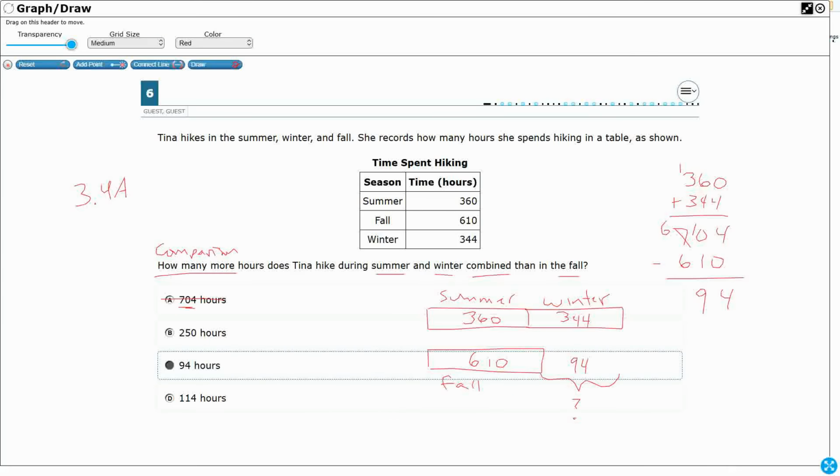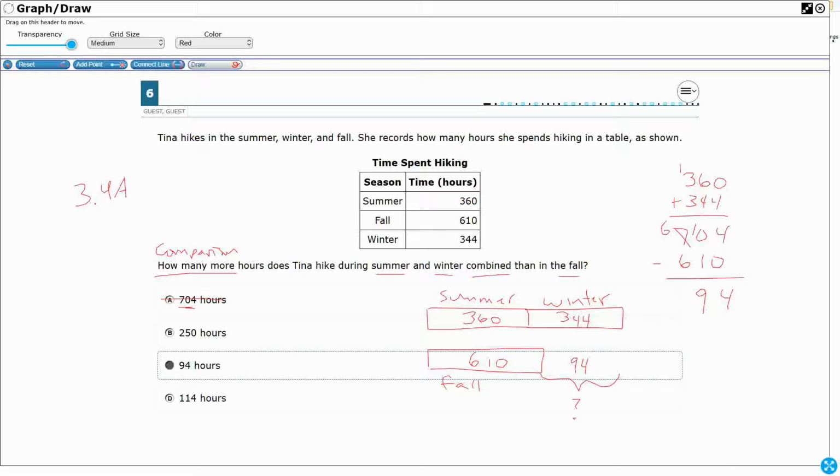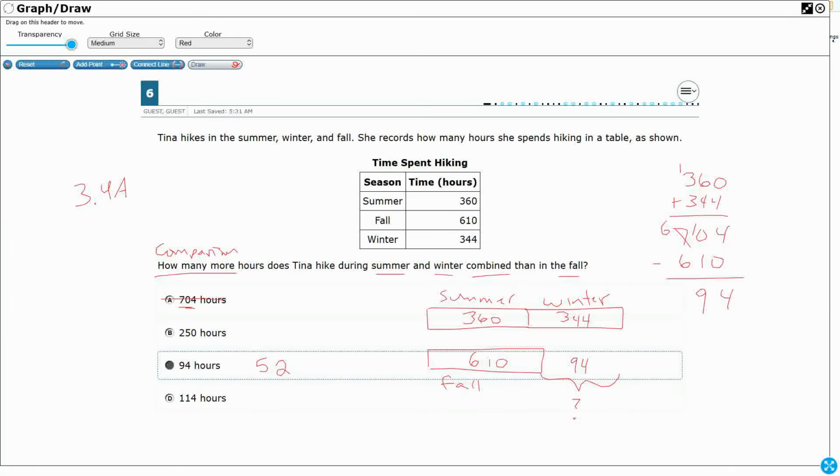Let's see how we did on this. Only 52% of our students got this correct. 30%, which should not surprise us, got A, because this is simply step 1 only. We had 7% get B and 11% get D, but 52% of our students only getting this means we need to spend some more time on our 2-step problems.